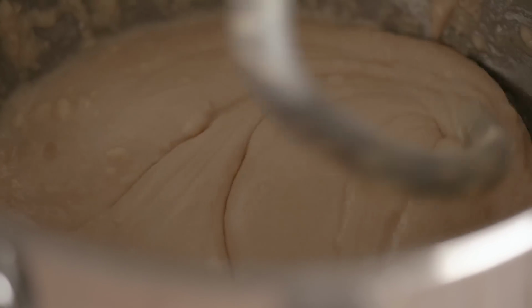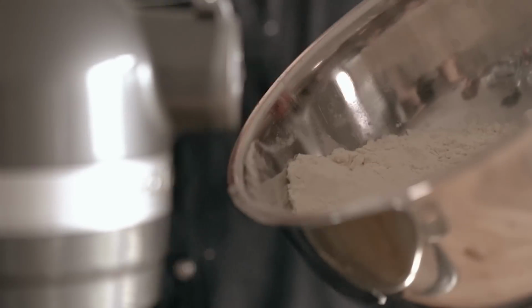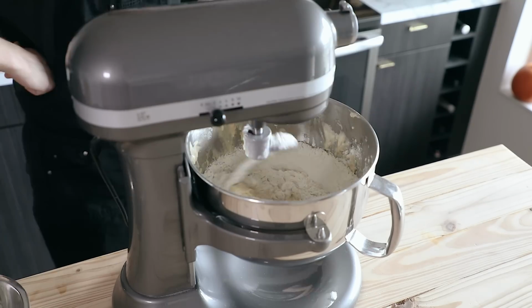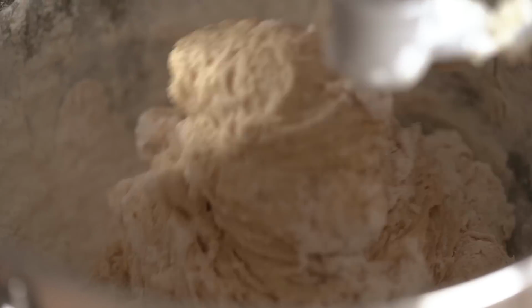Anyway, you're gonna continue to mix that on medium speed, scraping down the sides of the bowl as necessary for about 2 to 3 minutes. Once everything's nice and incorporated and smooth looking, you're then going to add the rest of your flour and then continue to mix until combined and nice and smooth, another 2 minutes or so. Now look, if it's too sticky, you can always add a couple extra tablespoons of flour, but it does need to be a little bit wet.